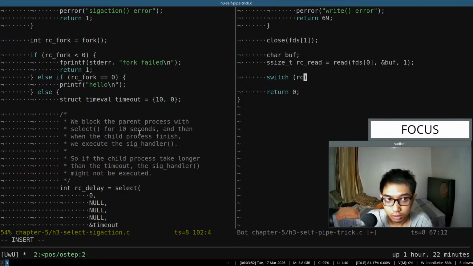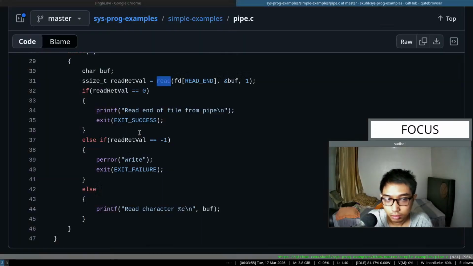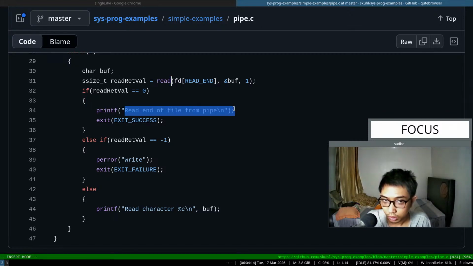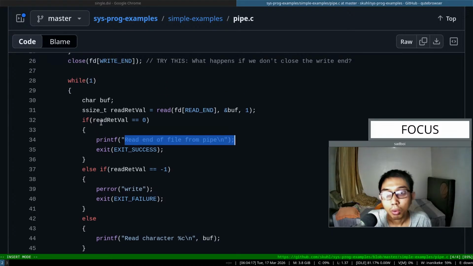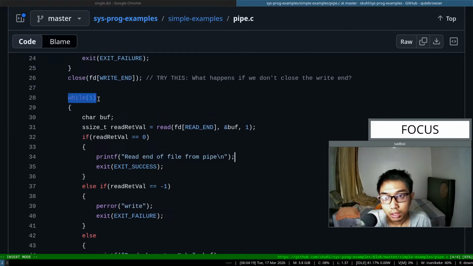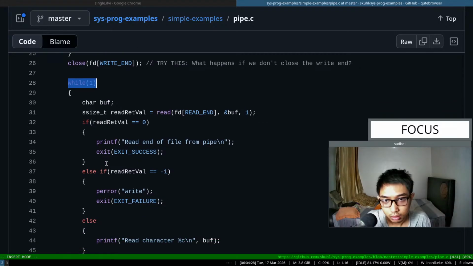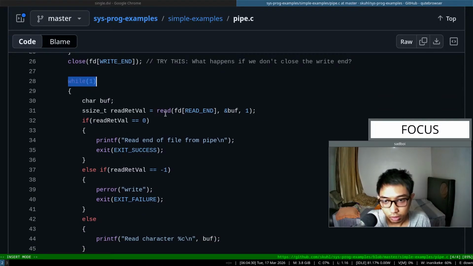Maybe we can use switch. Read no file from pipe. Oh, is that why we need this loop or iteration? So we read the character one by one.